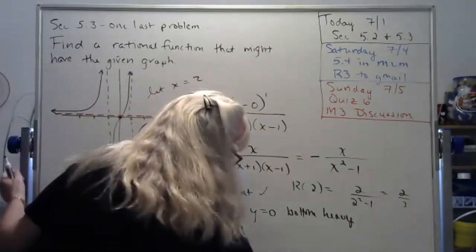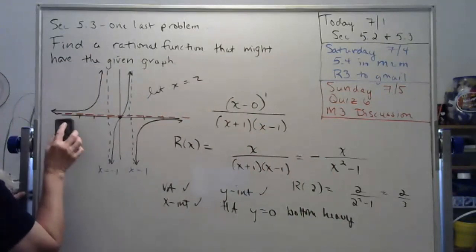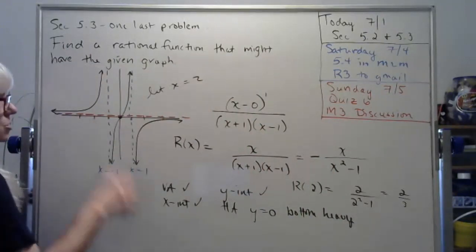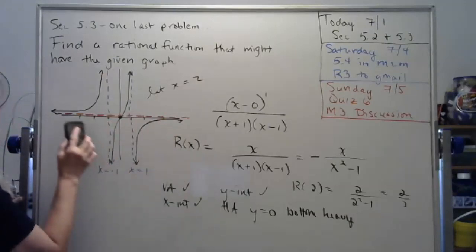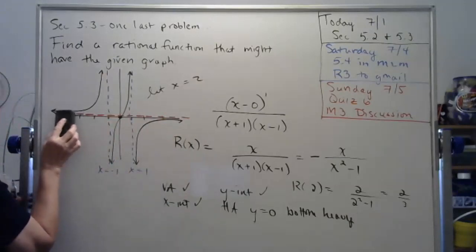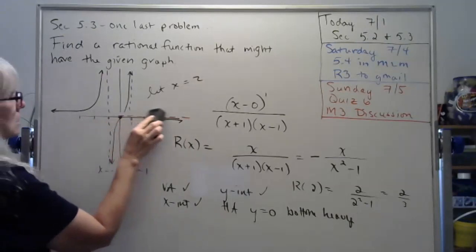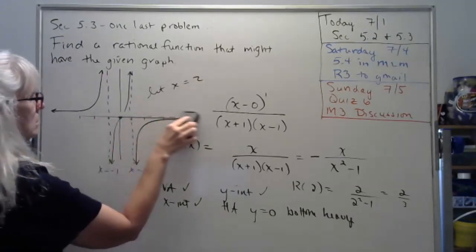The other thing to comment really quick before we move into the next section is the book does not draw the horizontal asymptote in if it's on top of the axis. What they're going to do instead is you'll see the axis. It's kind of hard to erase it here.